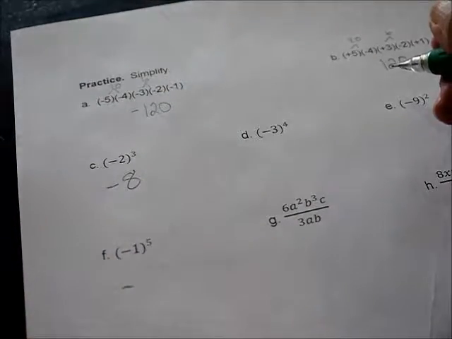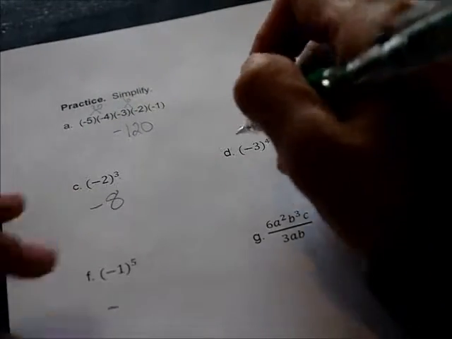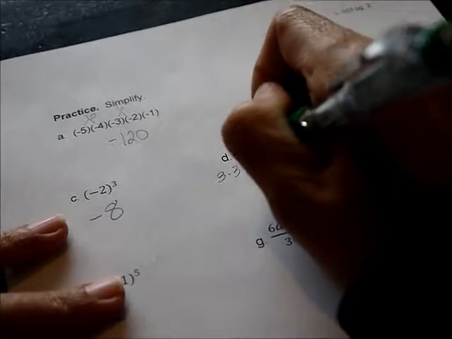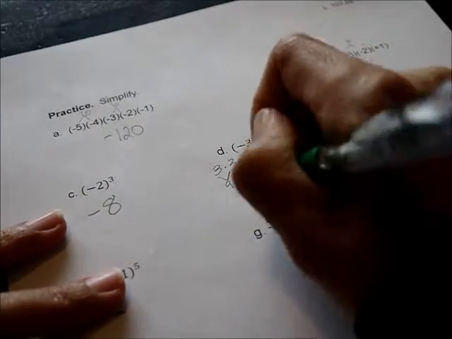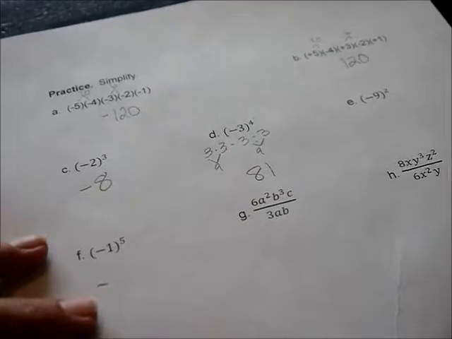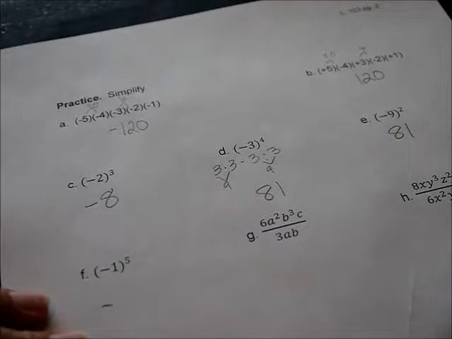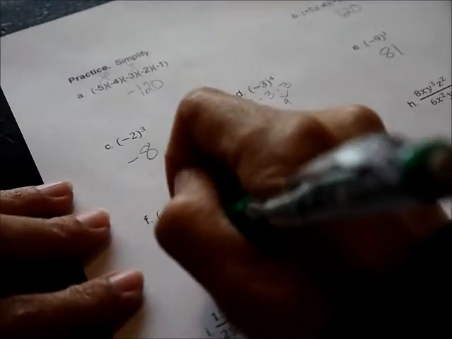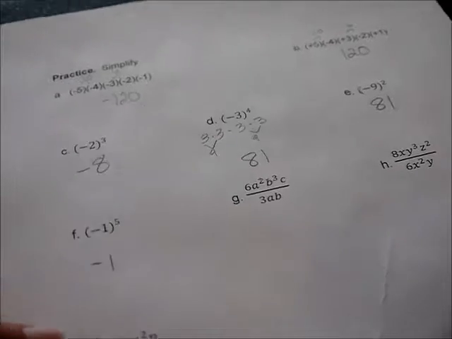Now, some of you might think, okay, that's 3 times 3 is 9, times 3 is 27. I don't know what 3 times 27 is. So instead, what I do is think of it this way. I pair them up. It's 9 times 9. So that will be 81. 9 squared is also 81. And 1 to the 5th is 1. But it's negative 1 because we already dealt with our negatives.